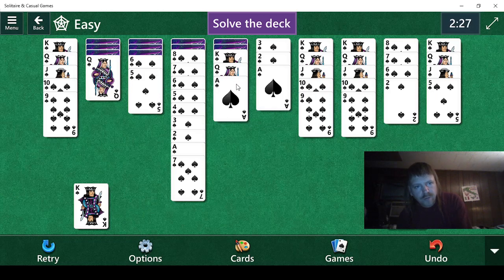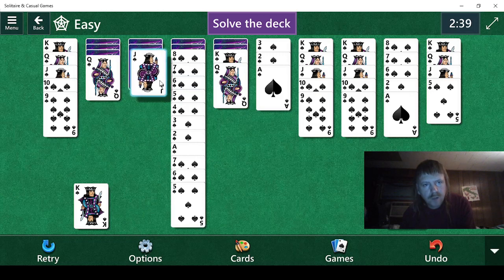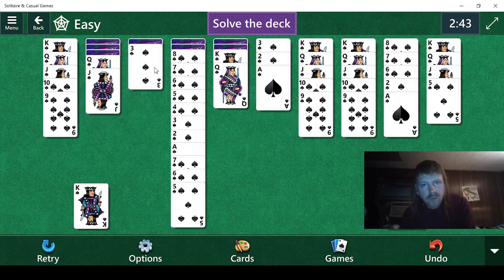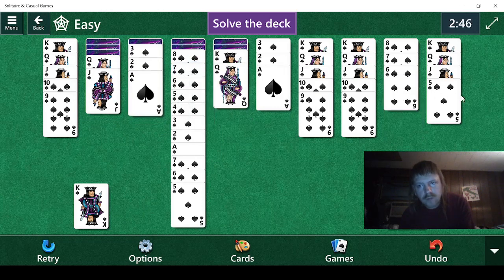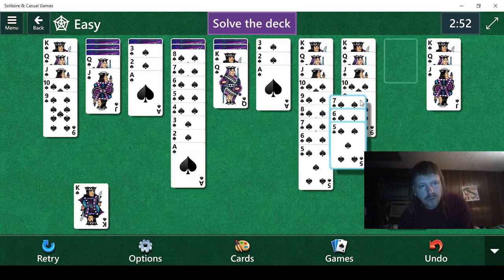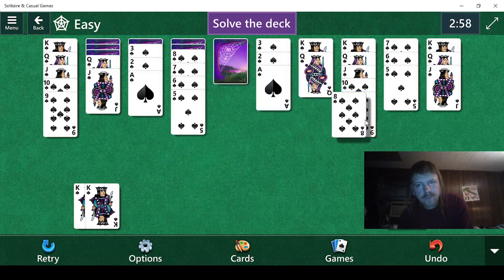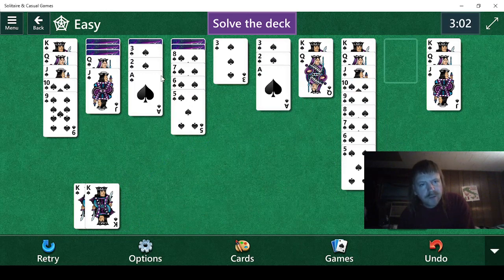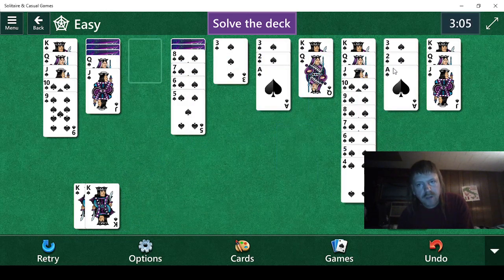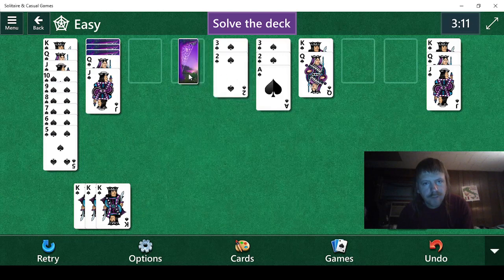We don't have any fours. Okay. We don't have any eights. Okay. Oh, we can do this. Oh, yeah, that works. We'll just do this. There we go. I need a four now. There it is. Okay. 10, 6, 5.